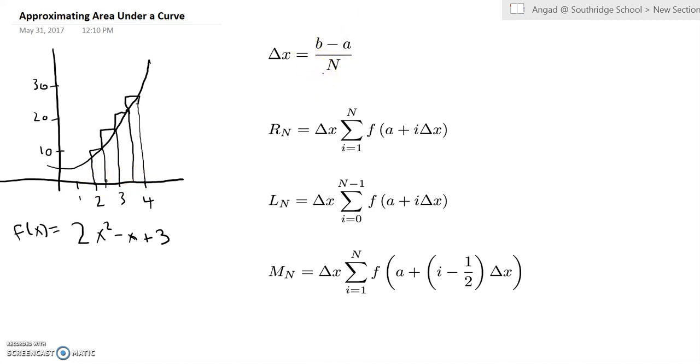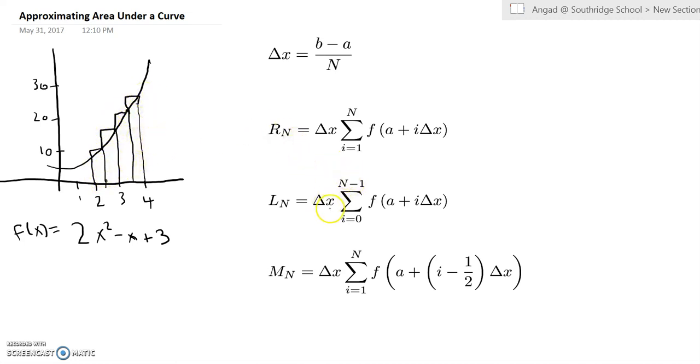When approximating area under a curve, there are 3 different equations that will help us approximate it, and this is where summations come into play. First we have the right endpoint formula, which is right here. This formula considers it so that the right corners of your rectangles end on the line of the function. What I drew before is an example of the right endpoint formula, because the right endpoints of the rectangles end on the function.